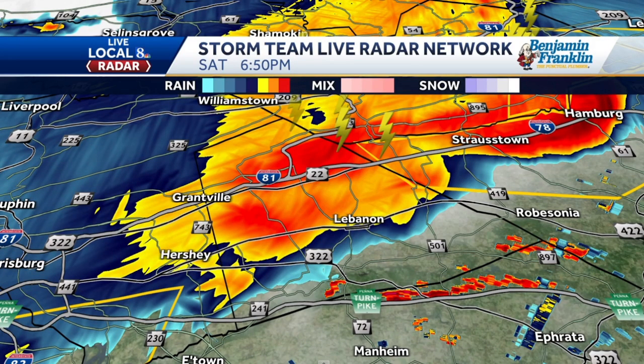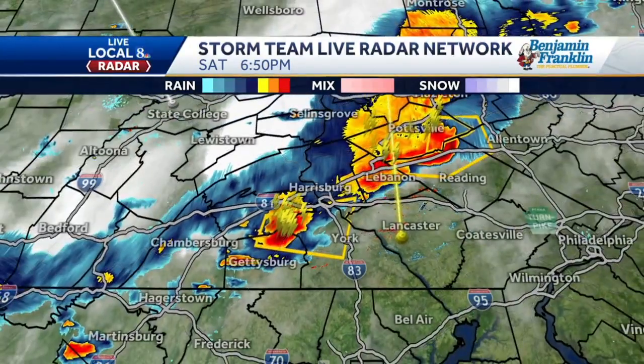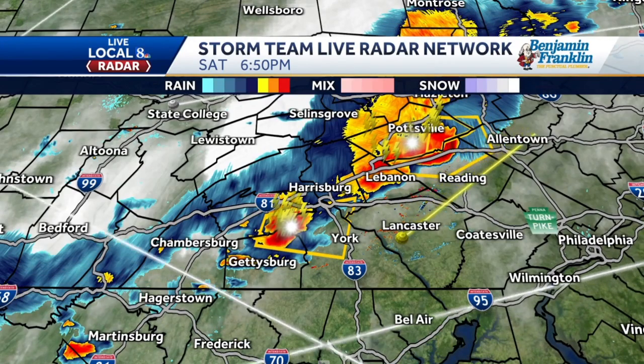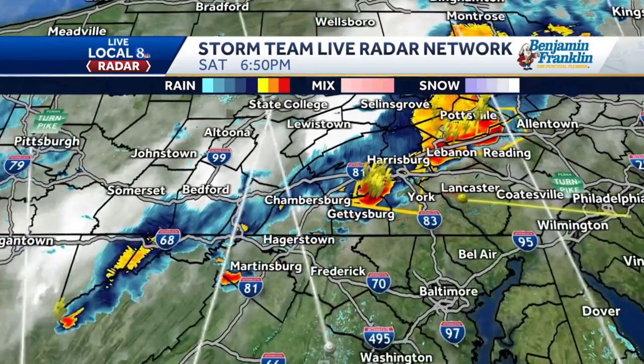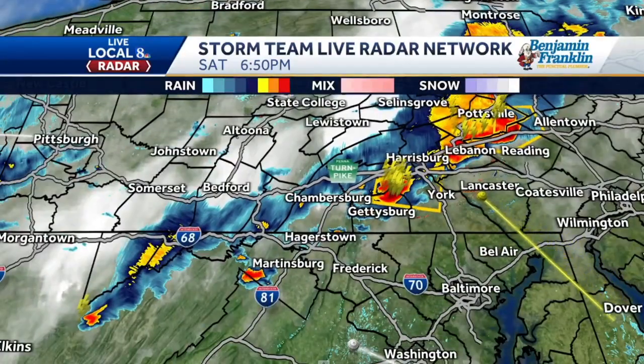Not the worst of the storm, not the strongest winds. That's just going to be off to your northeast in Berks County, but still don't want to leave you out in Lebanon County. No apparent danger right now, but definitely strong storms. For sure. And there's still the potential, at least looking at some of the latest data, I think there is going to be some more development back to the southwest, and that could very well lift up into the valley across over the next, Maryland.